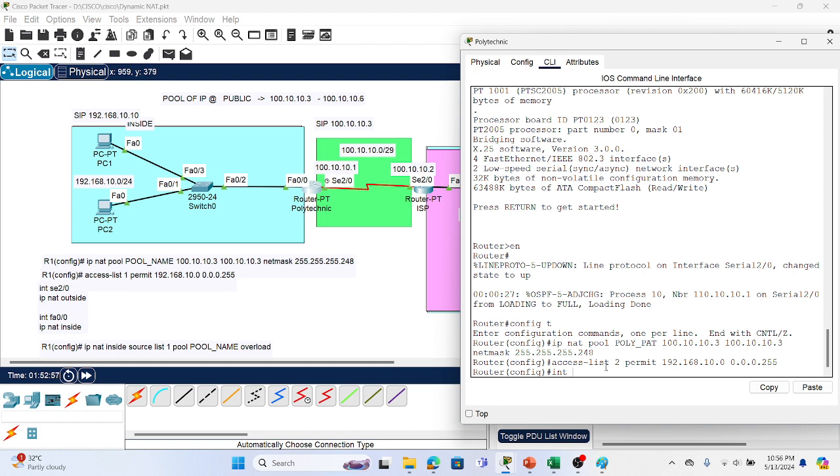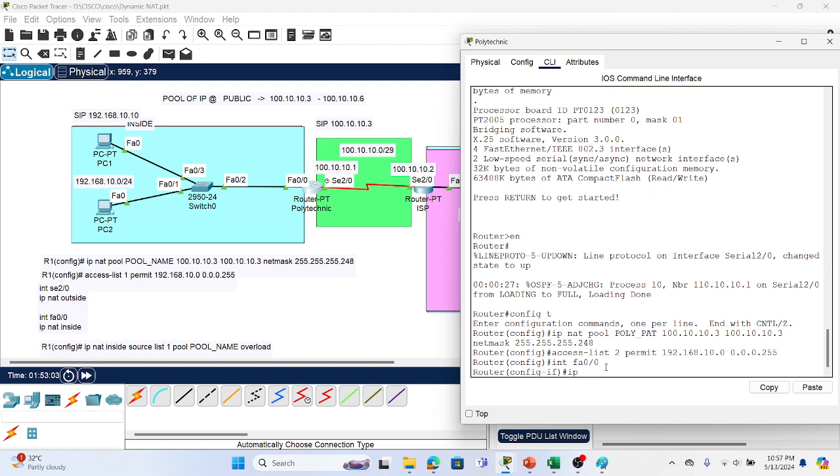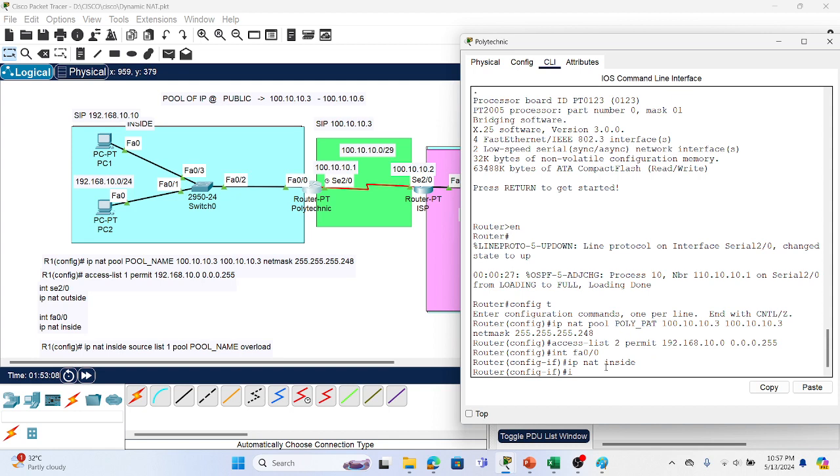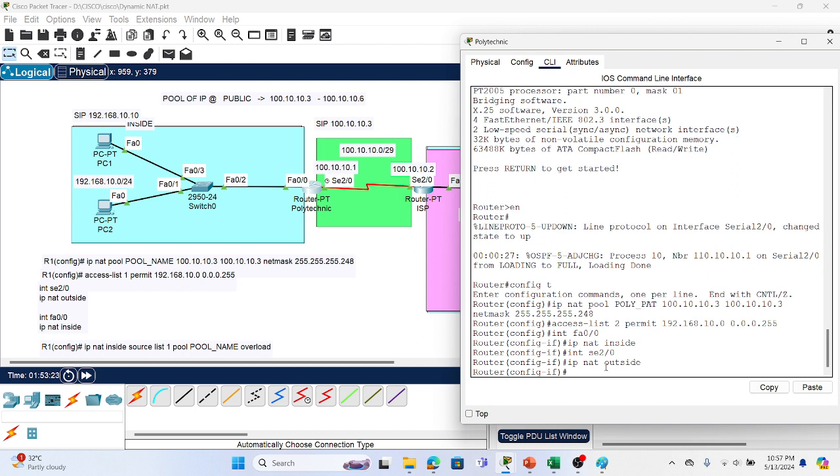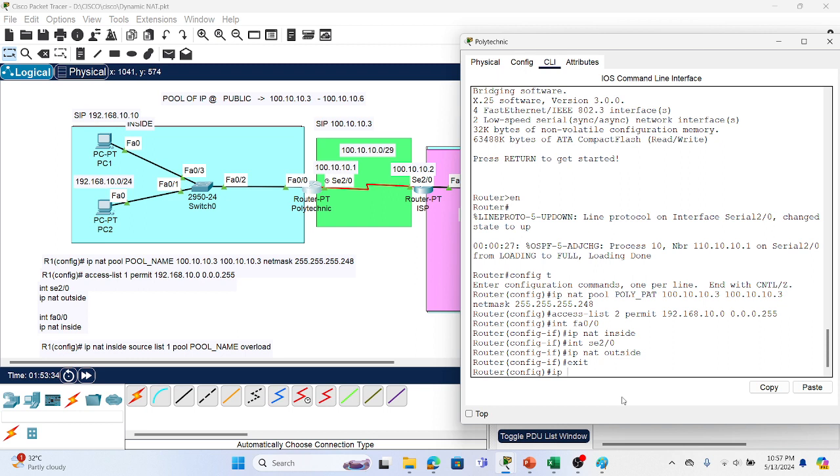So interface FA0/0, IP NAT inside, and then you go to interface AC2/0, IP NAT outside. Then we created the pool and the access list, and we have to map them together. So exit, come back, and IP NAT inside source.